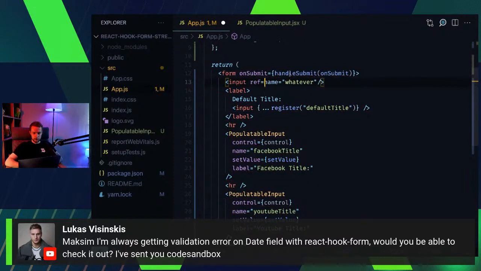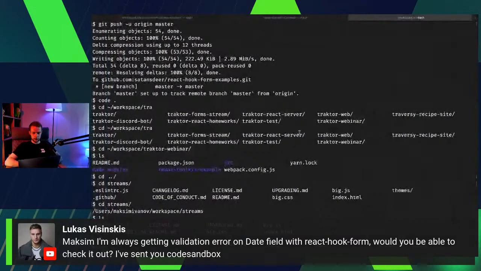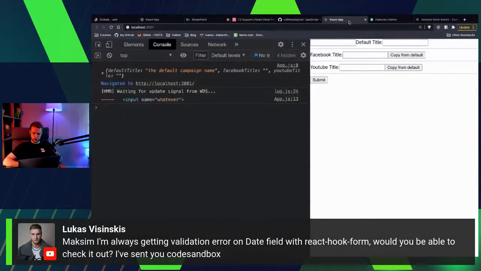Ref equals. And then here I'm going to pass a function that will log the ref object that I'm going to receive from this input. And I'm also going to add a bunch of dashes so we can see that it's this console log. Let's receive the ref from the arguments, go to the browser, open the React application, boom, see what happens?